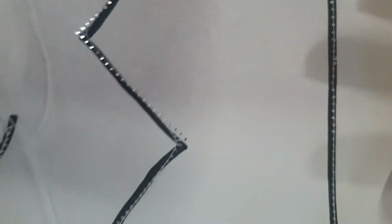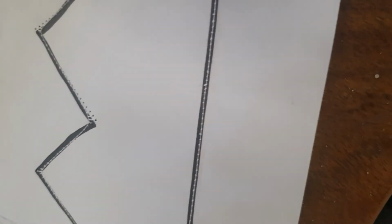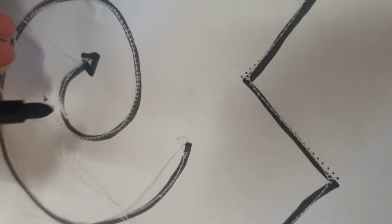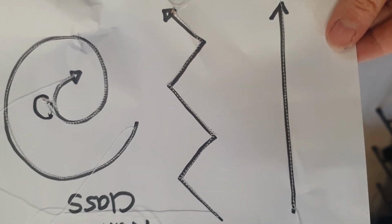Now, if I look at my test and I turn it around, I can see where I've come off. So what I will do is look at your test, and if I can see you've come off, I would circle it here, and that would be like 5 lives. So you make 5 mistakes. I think my straight line is really good, so that would get a tick.